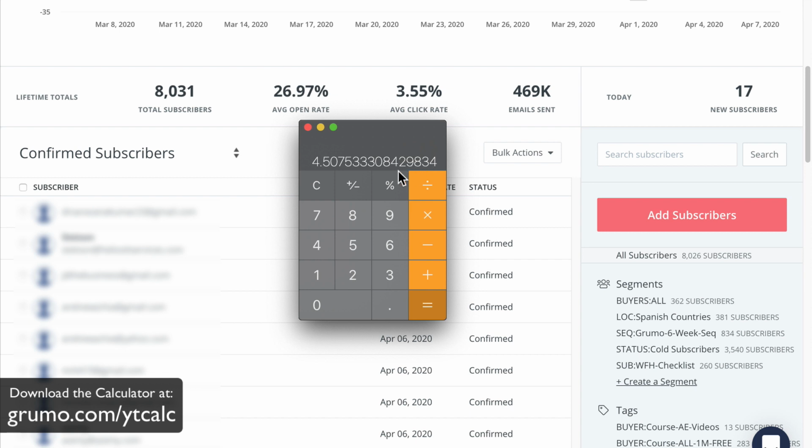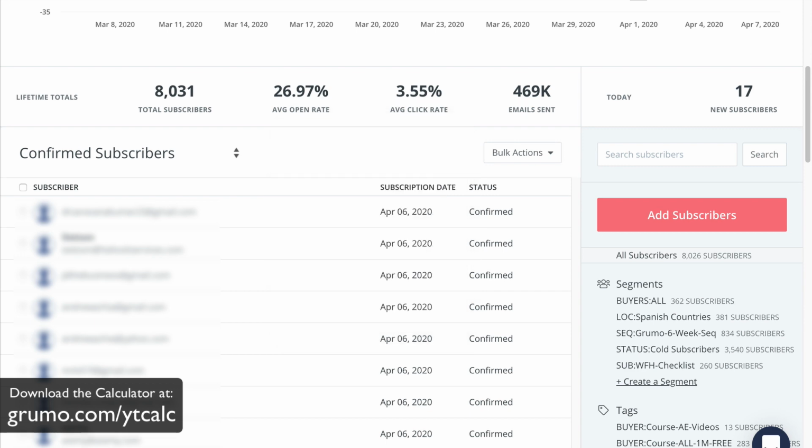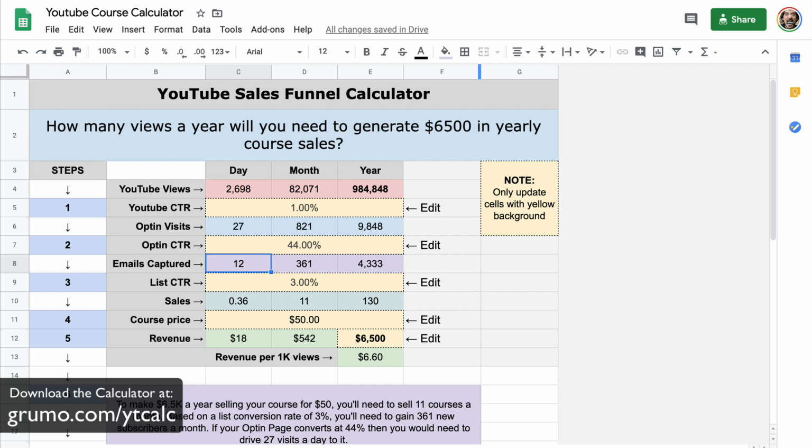Actually, it's a better conversion rate than the average. I mean, these are different funnels working together. So if you were working with several funnels, you would have to track every single funnel. So this is the combination of multiple funnels. Some funnels are working better than others, right? But on average, we could say this is about 4%, which is actually pretty good. So we could adjust that here. Okay. And the course price, it's actually a monthly subscription.